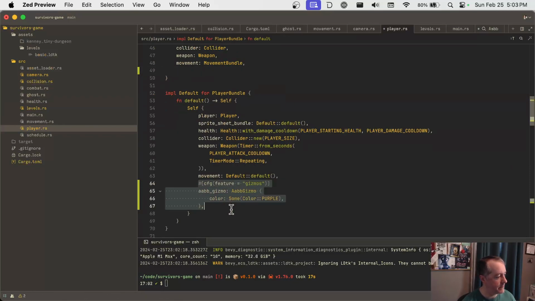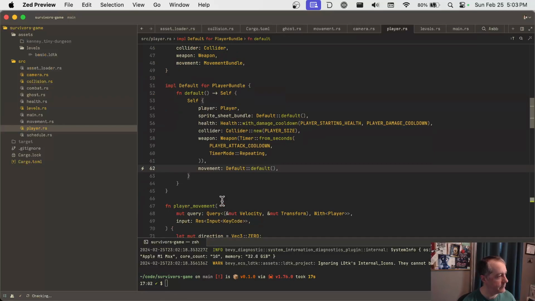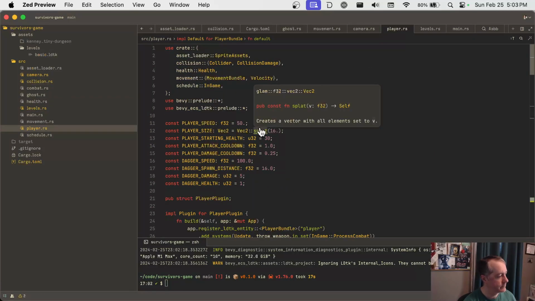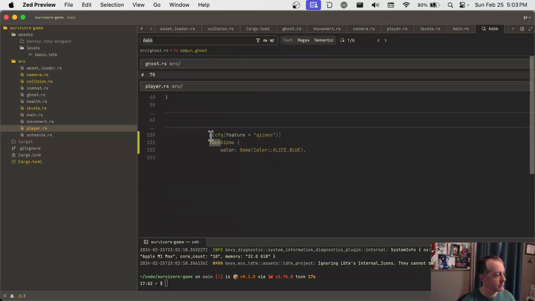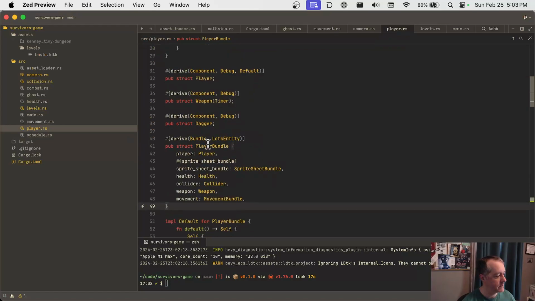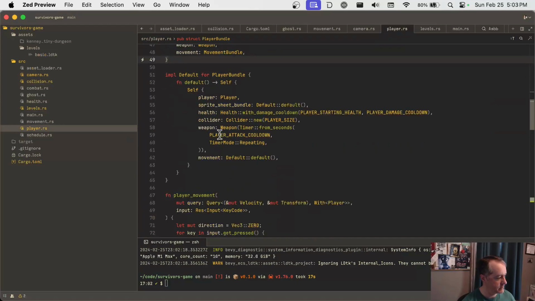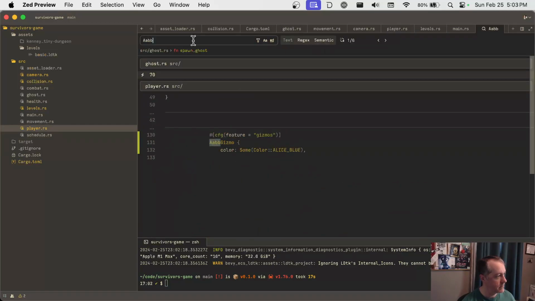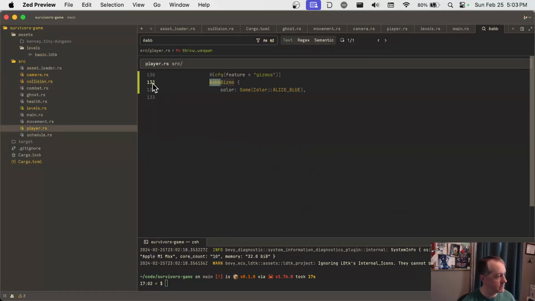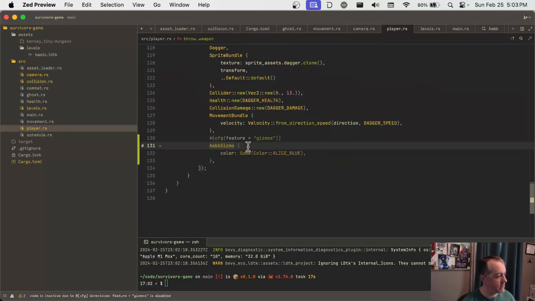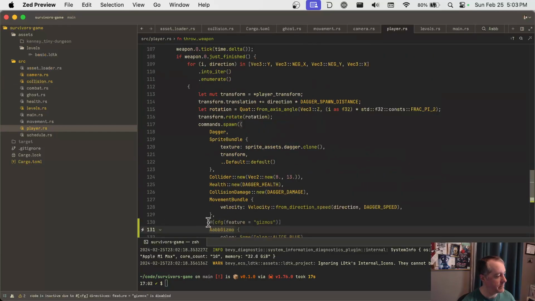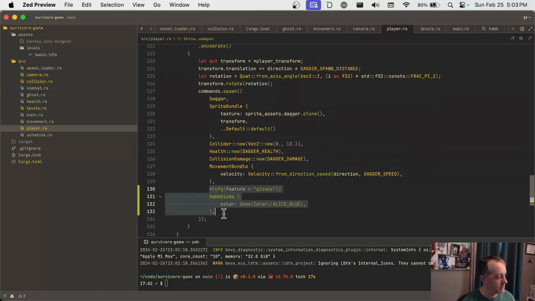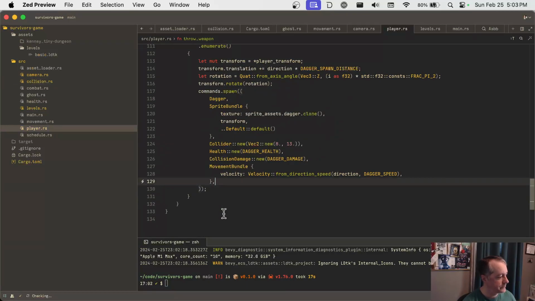And we can get rid of that. And I missed one. Did I? No. Search again. Okay, yes. Oh, I missed it on the weapon. Yeah, we just don't care.